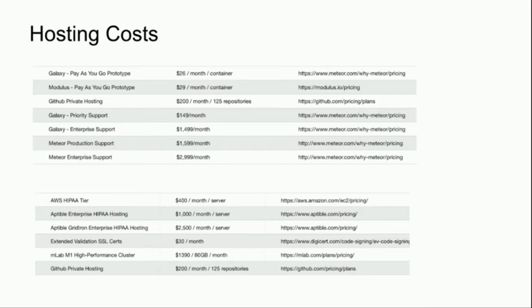But that's small compared to the actual HIPAA tier. AWS, we found, starts at $400 per month per server. Aptible, which is our favored hosting environment, is $1,000 per month per server. These kinds of prices easily and quickly get you into a $12,000 a year hosting model.